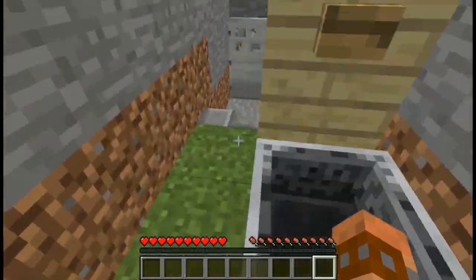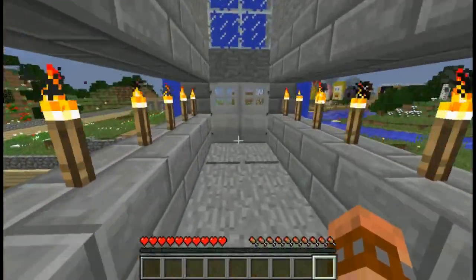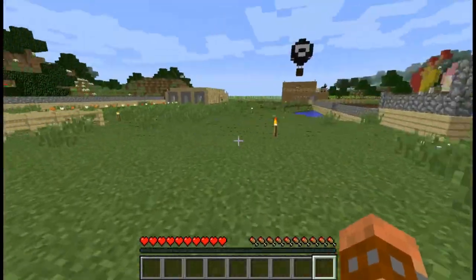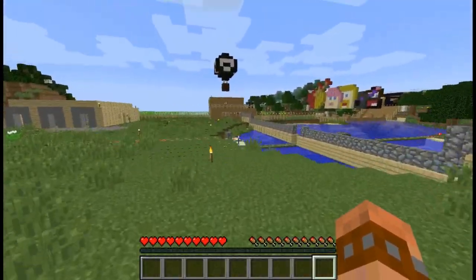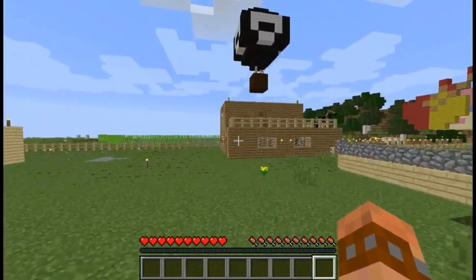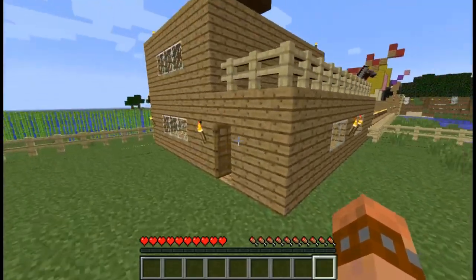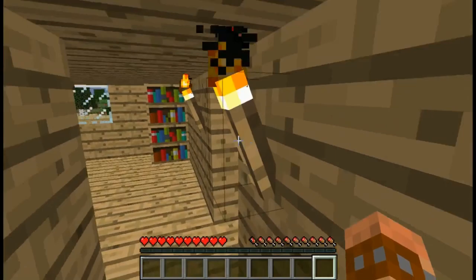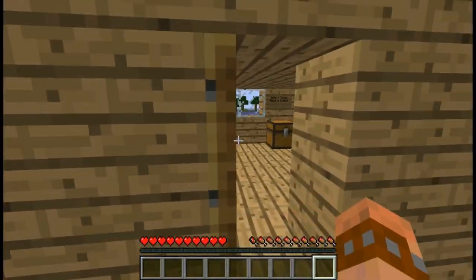I can't believe we've got to go and get all that back. Horse. Horsey, I call upon you. Where did I leave him? Oh, I left him up there, didn't I? There he is. Horsey, come back. We need to go on a mission to go get all my stuff because we died trying to get the blaze rods. Yeah, I did. Why don't you believe me?